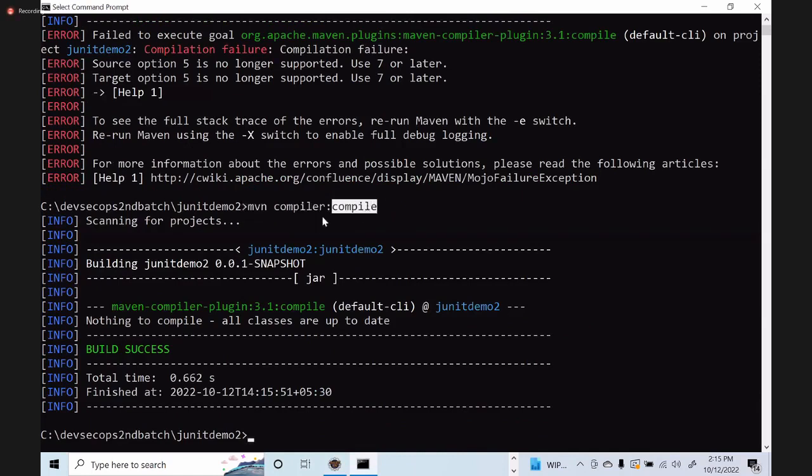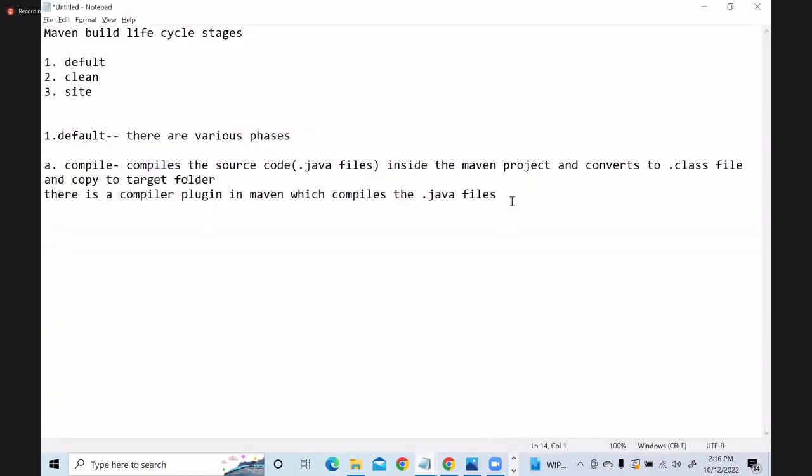Now you see this maven compiler compile. This is the compile phase, and this is a plugin. We call it a plugin. So using the maven compiler plugin, we can use mvn compiler compile to compile the .java files to .class files.